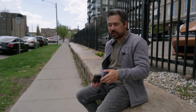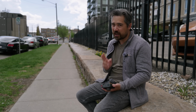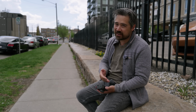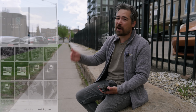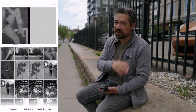Okay, first thing you have to keep in mind, what this means is it will only combine 2 subsequent images. So I can't take a shot and then go off and do other stuff and then crank it and go back to that. I mean, it doesn't work like that, right? You got to shoot these 2 photos in sequence. Although I can always apply this effect to just regular photos using the app afterwards to create these. And I feel like that might actually be a better way to do things.